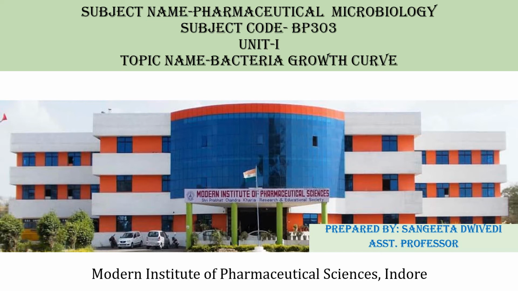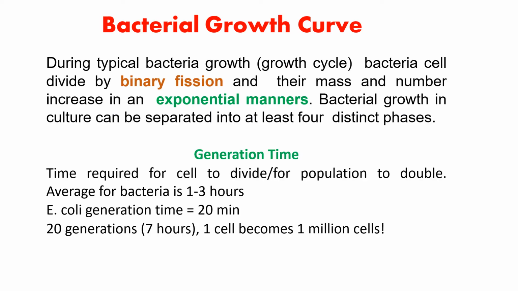Today I'm going to deliver my lecture on bacterial growth curve. So typically bacteria and archaea reproduce by asexual mode, while eukaryotic microbes can engage in either sexual or asexual reproduction. Bacteria most commonly engage in the process known as binary fission, where a single cell splits into two equally sized cells. Other less common processes through which bacteria can reproduce are multiple fission, budding, and the production of spores.